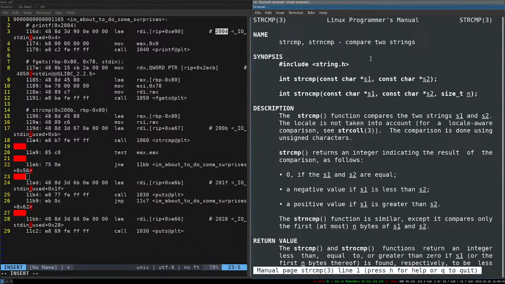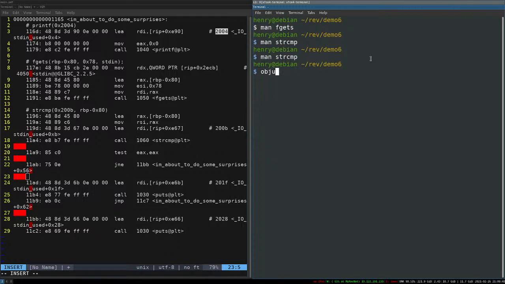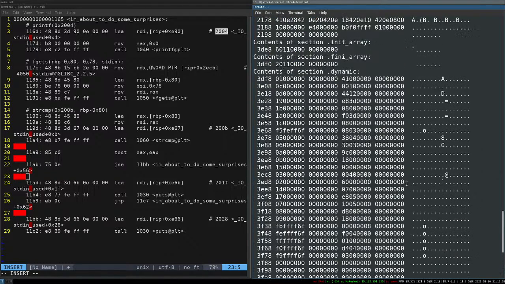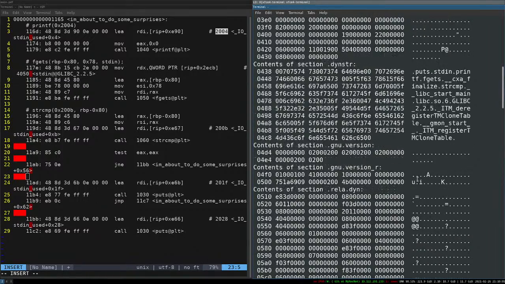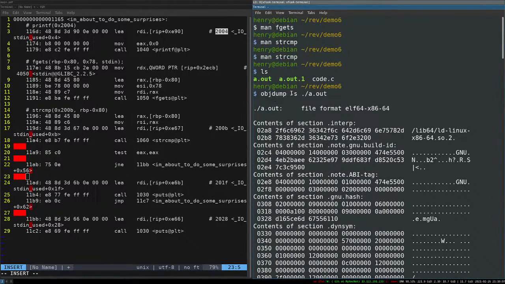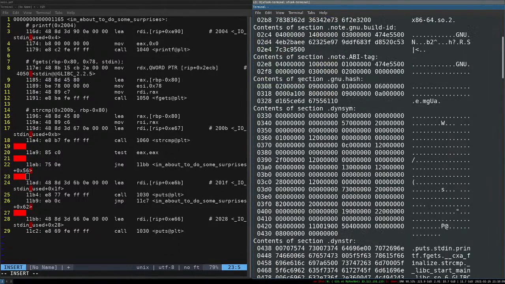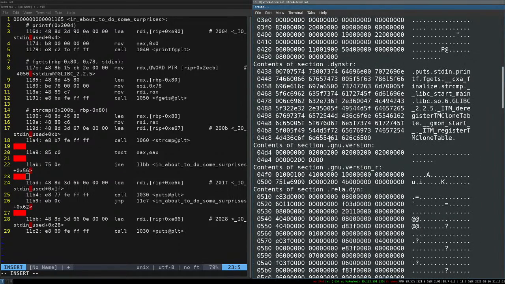Another way that we can figure out what these addresses point to is to objdump it, but instead of doing -d, we can do -s a.out. Now we see it's just a hex dump of all the data, all the sections in this binary.